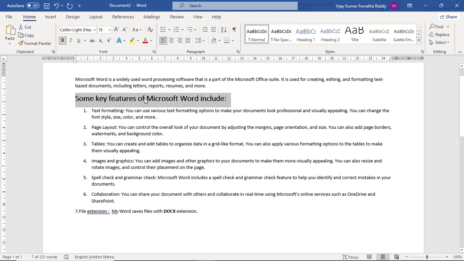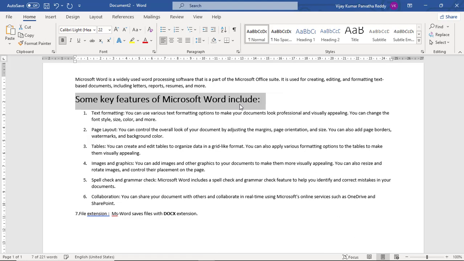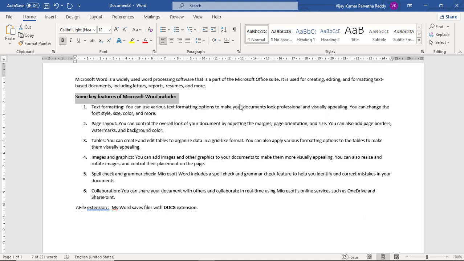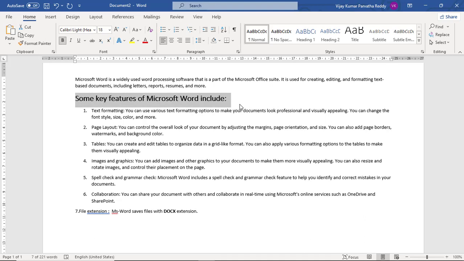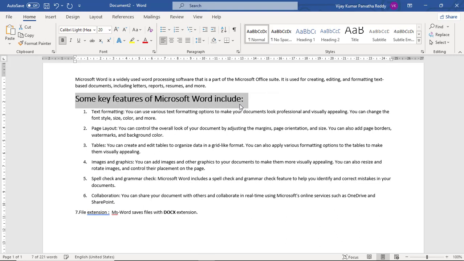And you have a shortcut key to change the size of the font, that is, hold down Control and Shift and use the greater than or less than symbol. Less than means it will decrease the size of the font, and greater than means it will automatically increase the size of the font.